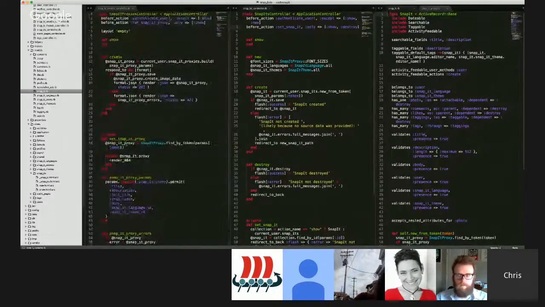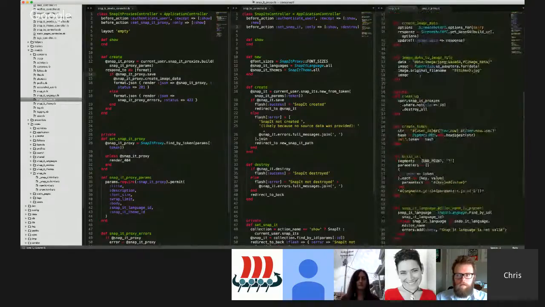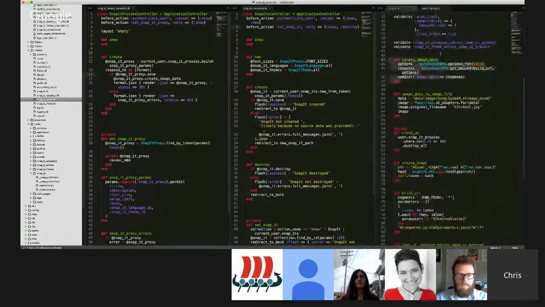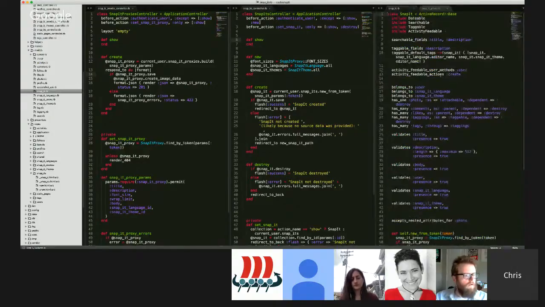And once that temporary SnapIt is saved, another request is made to create the image data. And that is actually when the screenshot API is fired off and that data gets saved. It's not until the user clicks create SnapIt that we actually talk to the SnapIts controller, which is kind of like the resource controller for the concrete SnapIts, where we actually create a SnapIt.